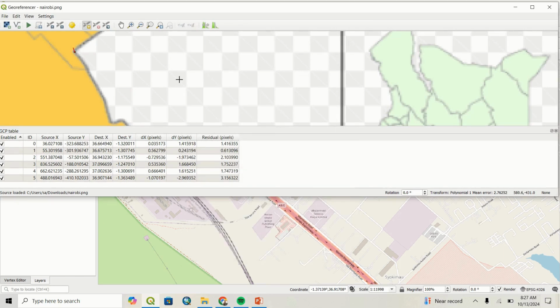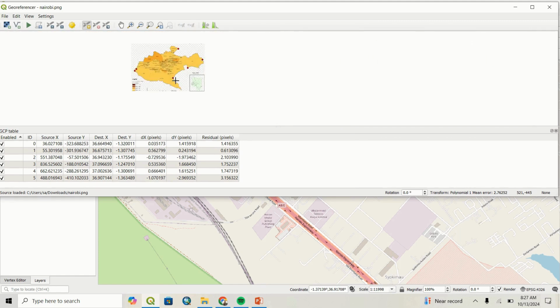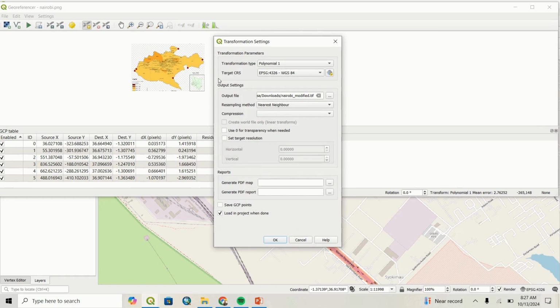Six points are enough. So what I'll do is go to Settings, under Transformation Settings. You can see by default, I think this one is linear, but you can always change it to your preferences. You can go and learn about different transformation parameters and how they affect the output, but I prefer using the polynomial one.